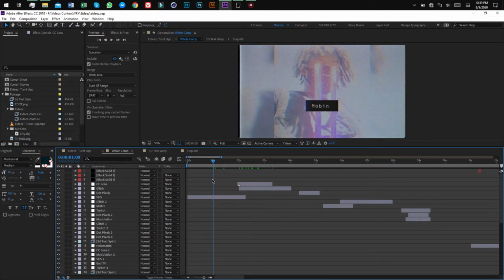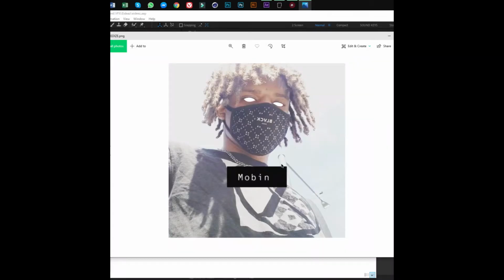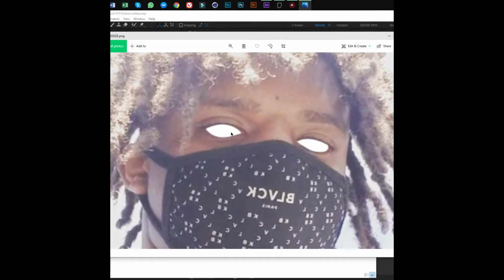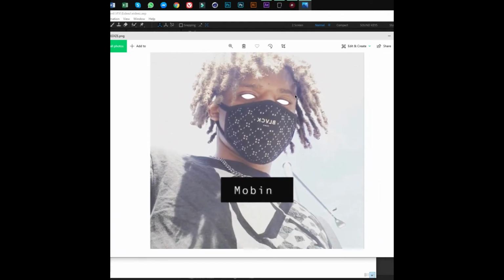But I made that first, basically, before I really did anything else, because I wanted to be able to get the effect of how it's coming out of his eyes and drooling. So this here is the photo of Eideez, where I've even gone in and photoshopped his eyes already from the beginning, and I just made them white to make it really cool.